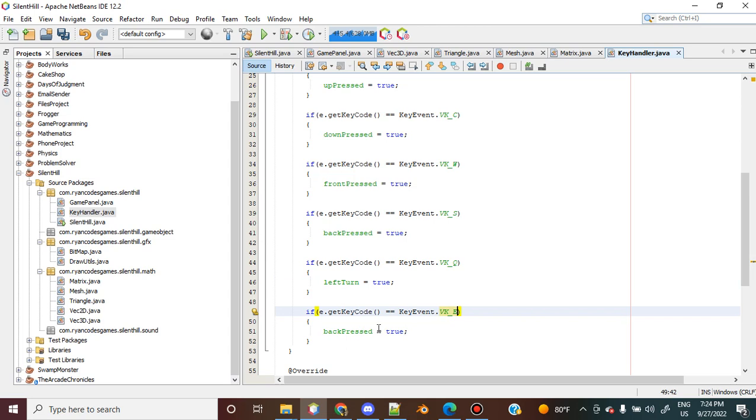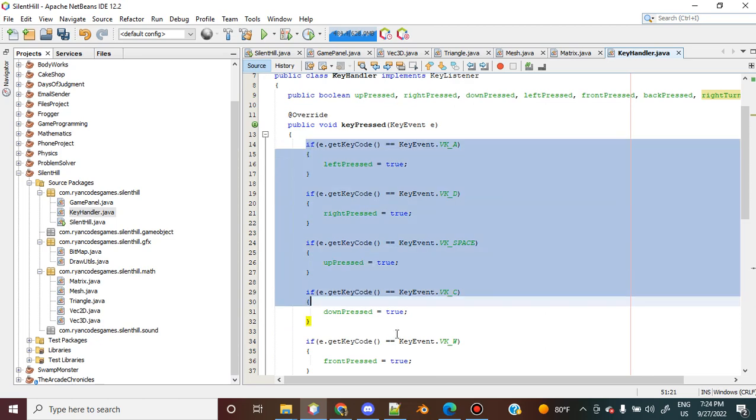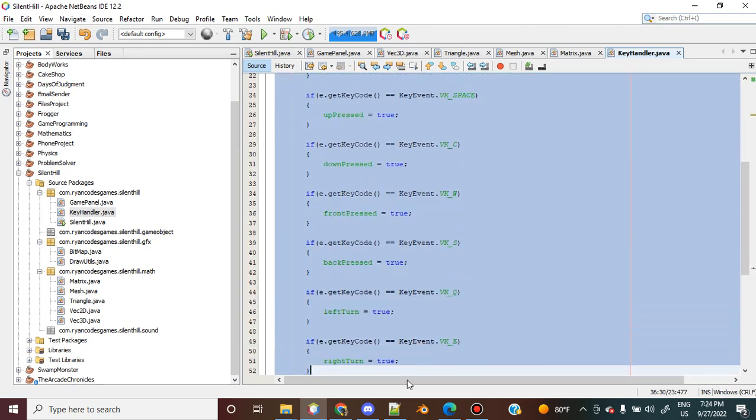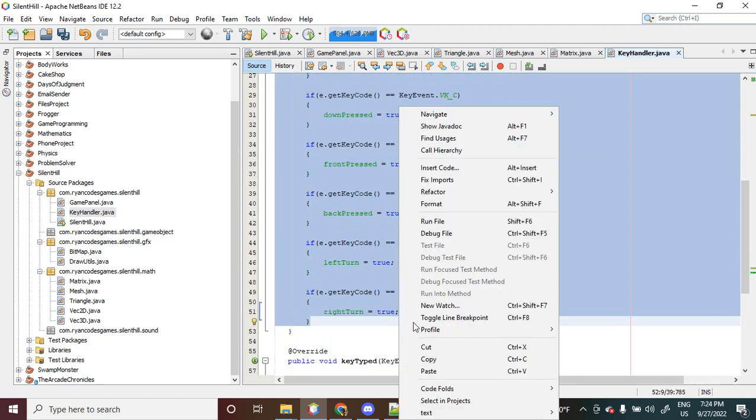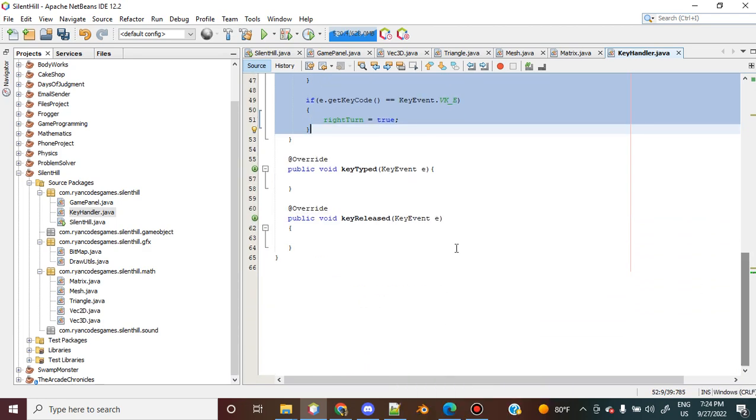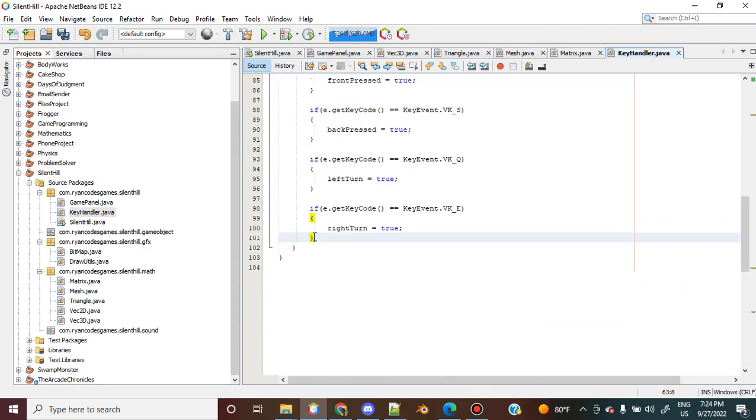Click on E, it'll be a right turn. These are what we're going to use for a while. Again, I need to set that once this key is released, these will be equal to false, or else they would be true indefinitely. That would be bad.